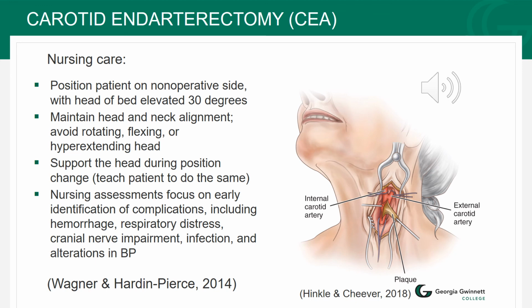So you need to know as a nurse how you're going to care for clients after they have had this procedure done. One of the big nursing interventions is positioning them on the non-operative side with the head of their bed elevated 30 degrees. So if a client has the left carotid artery CEA, then you want to make sure that they are on the right side with their head of bed elevated. Maintain their head and neck alignment. You're going to avoid rotating, flexing, or hyperextending the head because that's going to put pressure on that incision and also can cause increased cranial pressure. We talked about that in the ICP main concept PowerPoint.